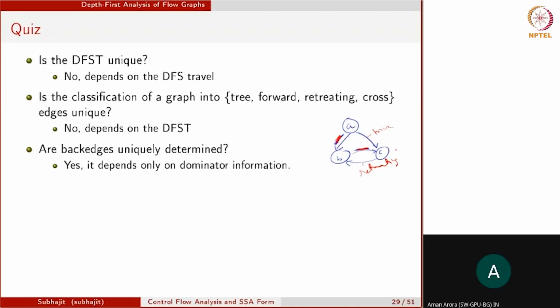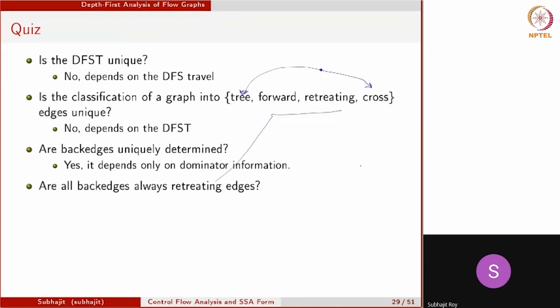I just wanted to show that retreating edges can change. Okay, let's think about the back edge here. We'll come to that. So you are saying this is one case, and the other case is if your edges are in the other direction. Then this could be a forward edge, and then this can become a retreating edge. Okay, good. So you showed at least that retreating edges and other edges can interchange. It is not only between those edges. That's very good.